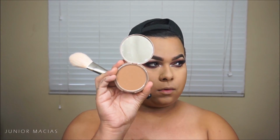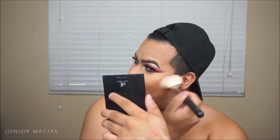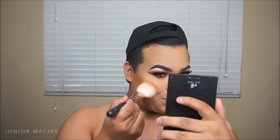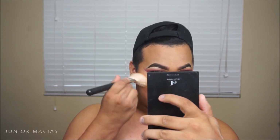And then this Urban Decay bronzer, guys. This is Beach Bronze by the new line that just came out with Urban Decay. I love it, guys. It's super, super pigmented, super beautiful. You guys need to go out and get it. It's beautiful. Then I'm gonna be taking my MAC Mineralized Skin Finish in Give Me Sun. I use this more as a blush because it's more orange, more peachy orange. I don't know how to explain it, but it's more of a blush for me. So I focus.